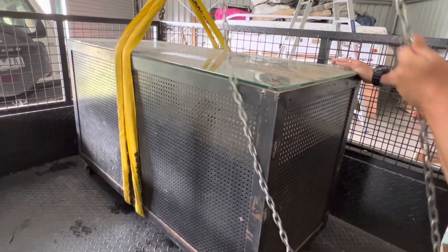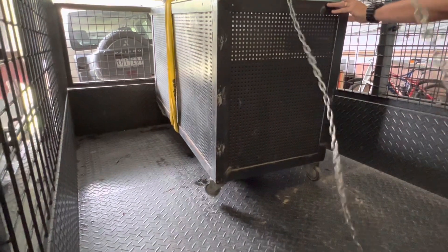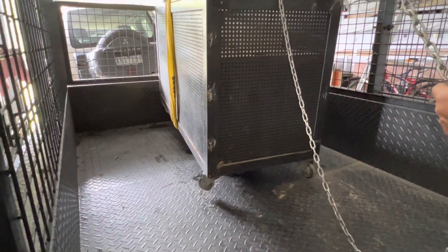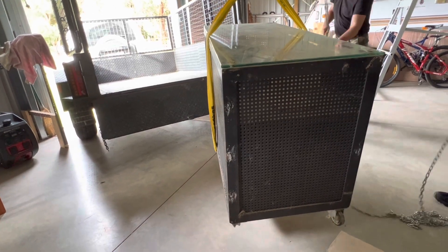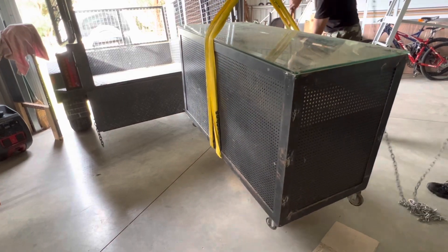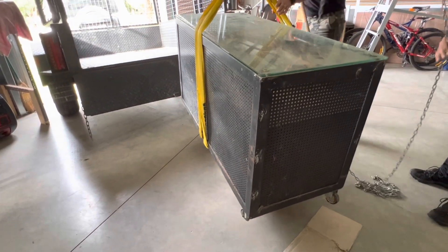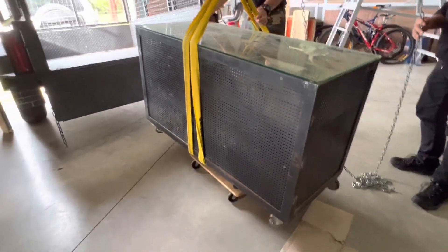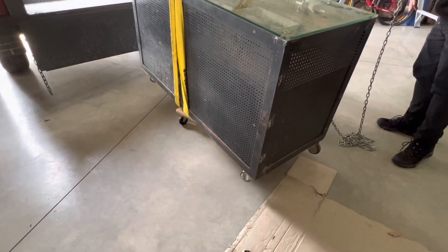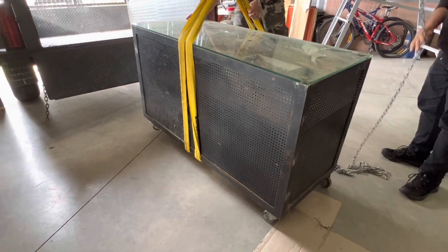There are a couple of things to keep in mind when purchasing a block and tackle, or endless chain, whatever you want to call it. The first one, obviously, is the rating — how much weight do you want to lift? I bought a one-ton block and tackle because I knew that would cover everything I believe I need to lift. Any more than that, I'm going to need extra people to help with balancing. The other part of that puzzle is how long you want the chain to be. I knew my shed roof was going to be 3.6 to 4 metres high, and the chests were roughly about a metre off the ground, so I bought one with a 3-metre chain. The straps give me a little bit of extra length as well. You can buy them at 4, 5, or 6-metre lengths, but the 3-metre was perfect for what I wanted to do.